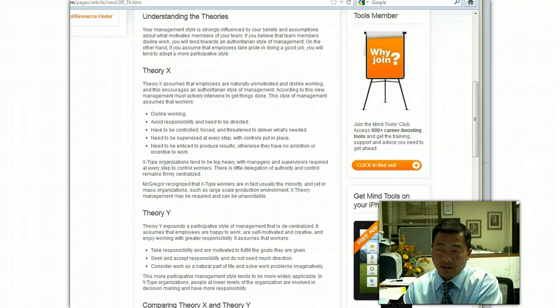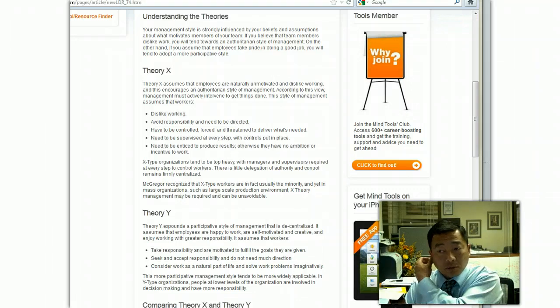The antithesis of this theory is Theory Y, where management approaches workers with the assumption that they are bright and creative, that workers seek responsibility and are eager to contribute to the success of the organization, that workers are motivated and enjoy working. And you can see how the two different approaches would frame the way a manager would communicate to employees. Bolman and Deal call this the human resources frame.